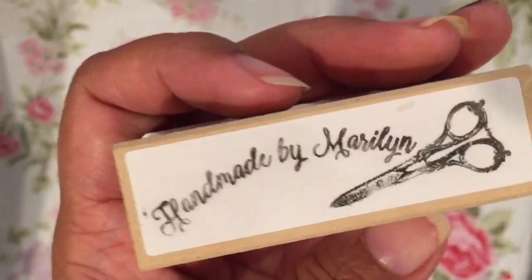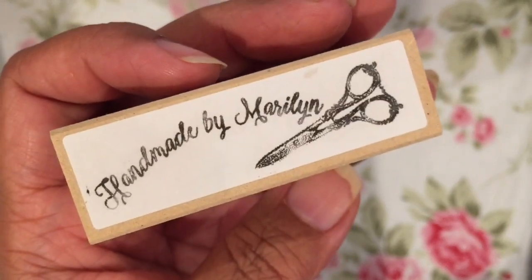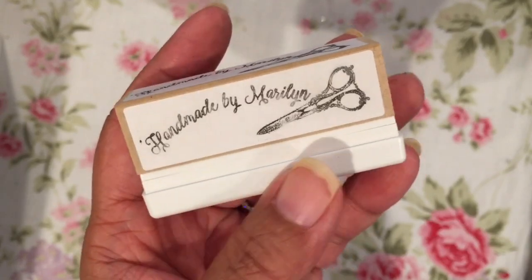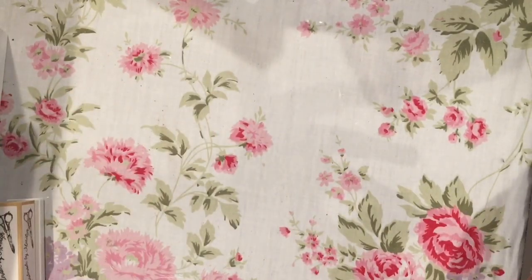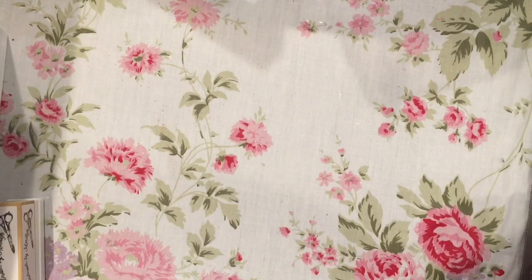Here it is, upside down. So it's a pair of vintage scissors and handmade by Marilyn. So I'm gonna use this for projects that I make, and probably just cards that I want to hand stamp on the back. So there's that, and then the two that I made for Esme are a handmade stamp also, and a Christmas one.